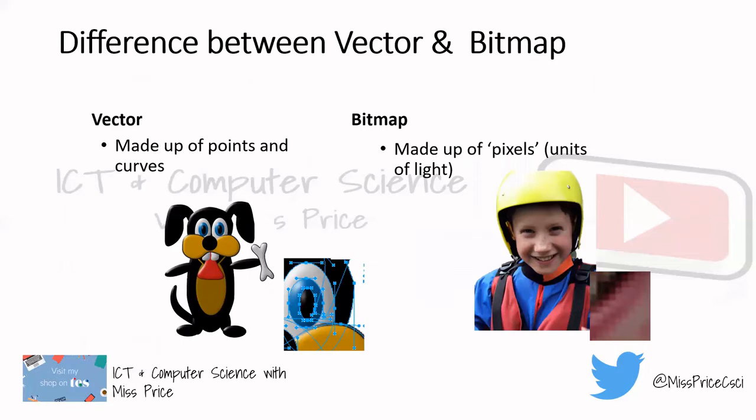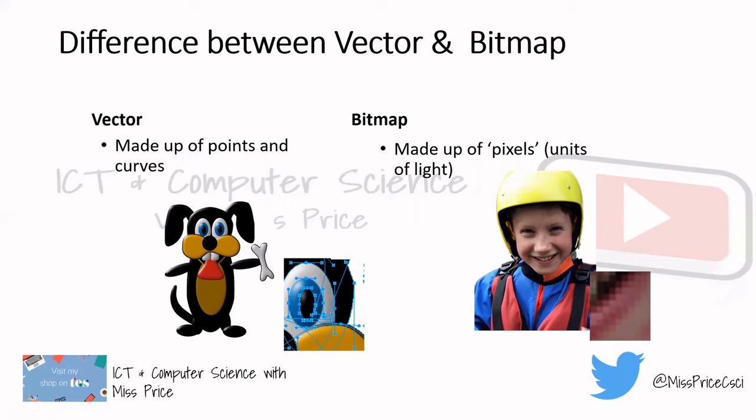Now, difference between vector and bitmap. As I said, when you look at an image, it's just an illusion, okay? It's just a representation. So we know that the bitmap is made of units of pixels, picture elements. Now, vector is made up of points and curves, okay? So when you download a bitmap and you stretch it, it's not going to develop more pixels. It'll just make these pixels bigger, and that's why they look like the little squares that you see here, and the quality of the image gets worse.